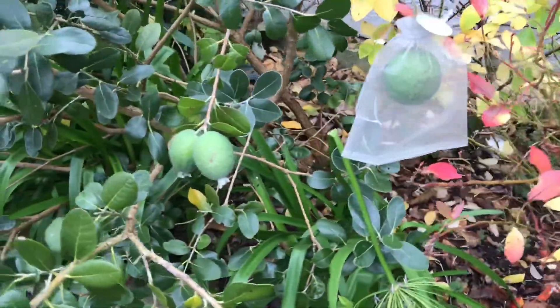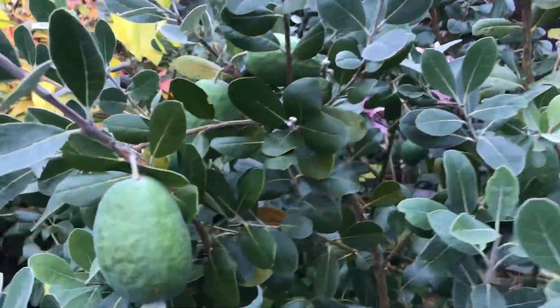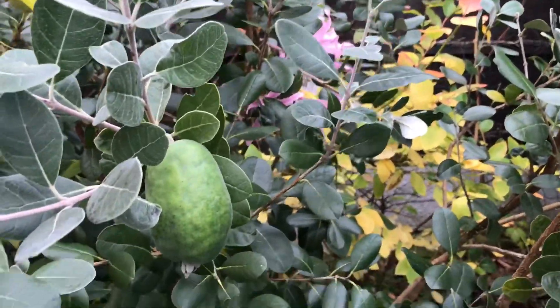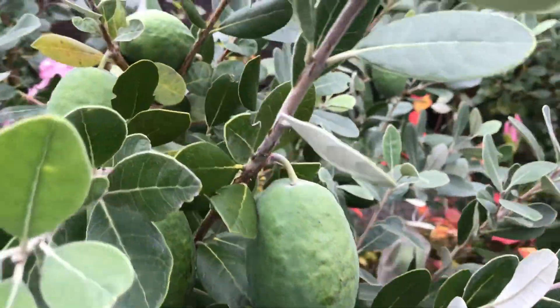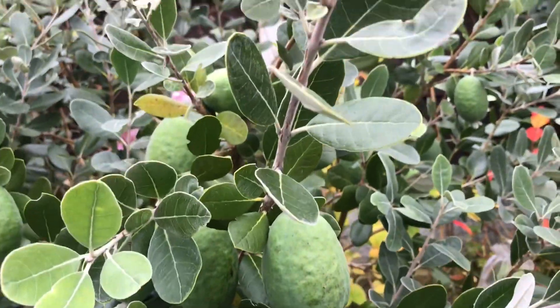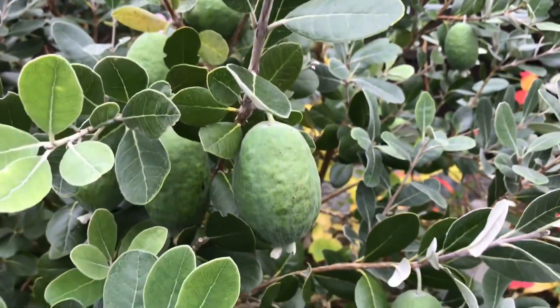As I said, this is early November and they're still hanging, which is what you want really, because the longer they stay on the more chances of them getting to a decent size and being edible. I don't think I've got any here that are going to be as large as the largest ones I've had before, which have been about 130 grams. Most of these look like about a hundred, which is still a perfectly good size. We didn't have the best summer, so though they flowered quite early, they just didn't get to set fruits well.